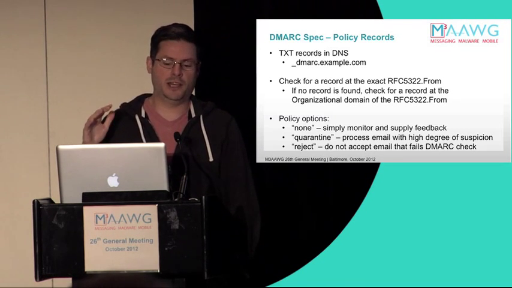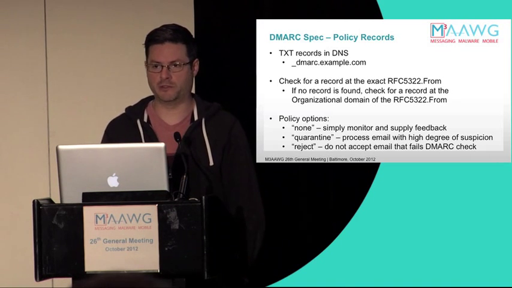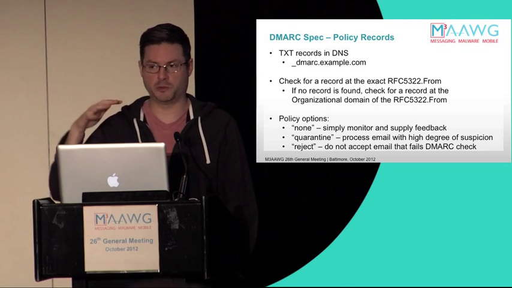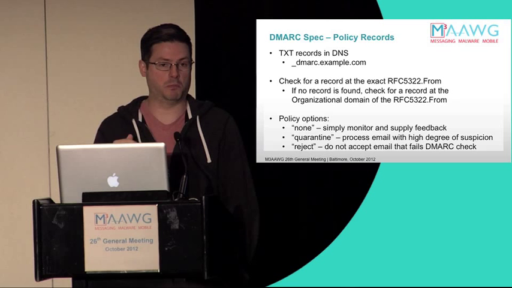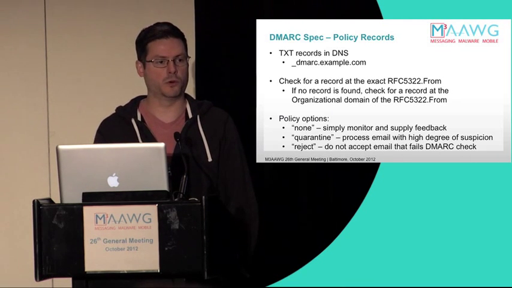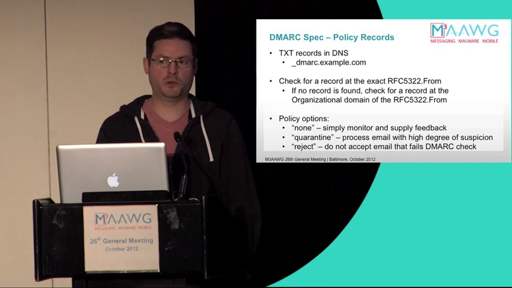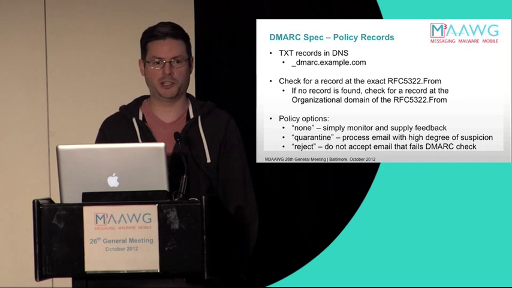Those two things, the policy options that the spec currently contains, we're in the habit of talking about the form it is now, because once we release this to the control of others, namely going to the IETF, it may change. But the model as we've envisioned it has essentially three forms for policy. The first one, none. There's a lot of confusion around whether it's none or monitor. Let us make it totally clear here that it's none. And you use none when you just want to publish a record and get reports back.